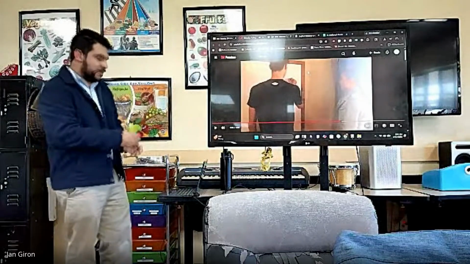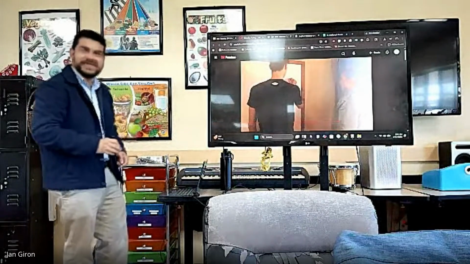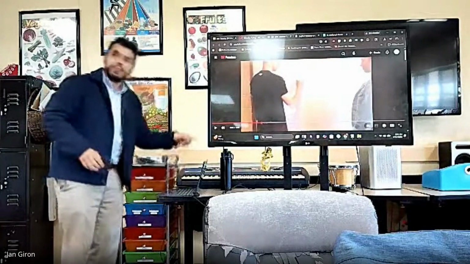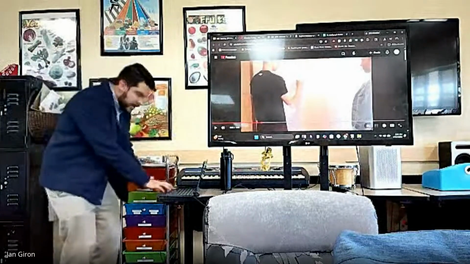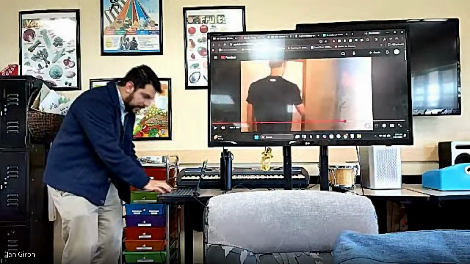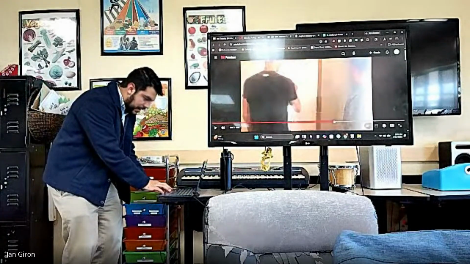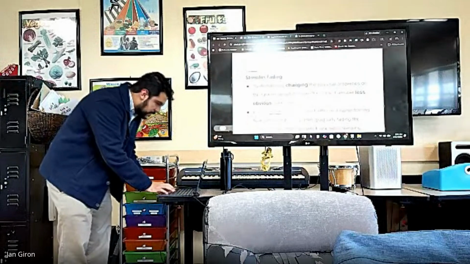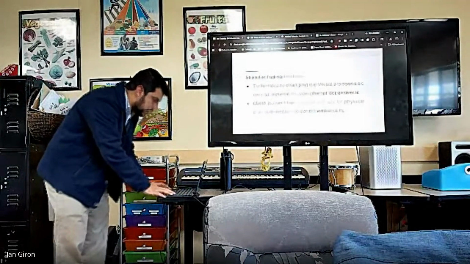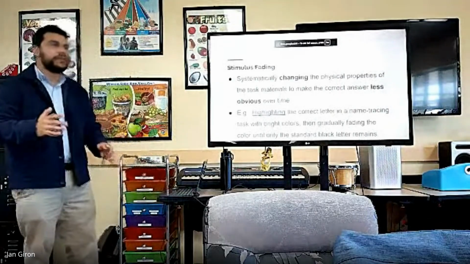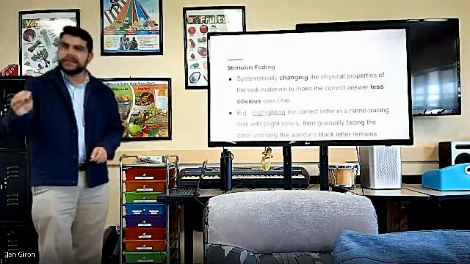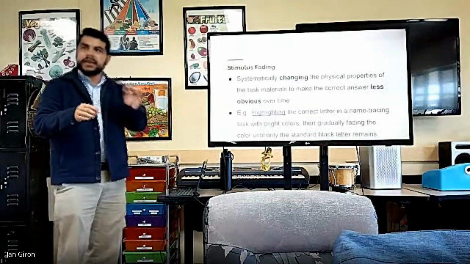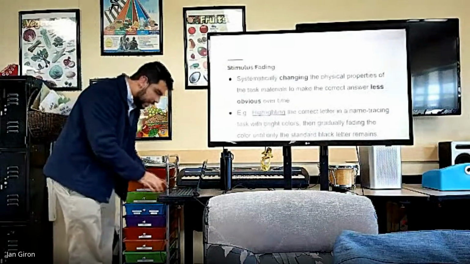Even his pen, his marker was starting to fade along with the stimulus. But as you guys could see here, it's really obvious what he needs to draw. But as we got further down, I don't know about you, but I can hardly see that. That is the stimulus being faded. And I think the most common one that we would encounter would be helping the clients write out their name. And we can do that by making the tracing lines much less apparent.